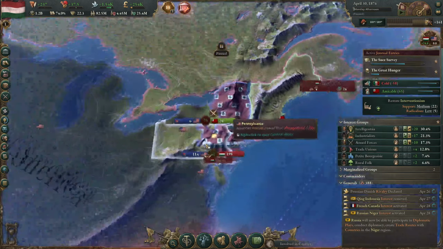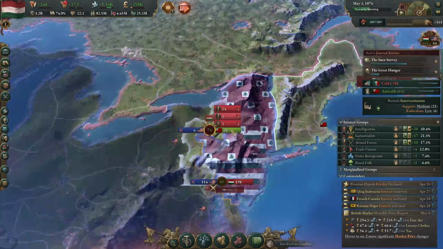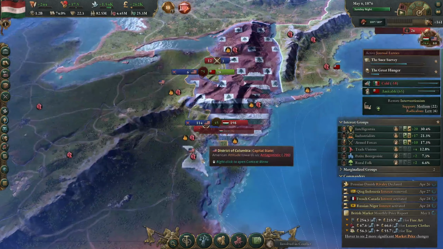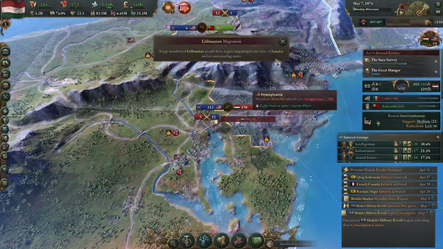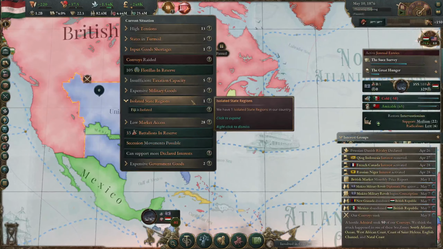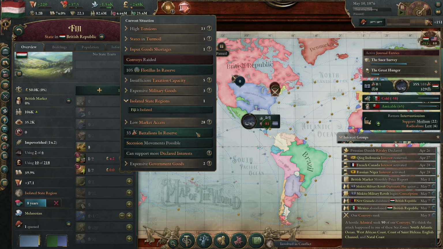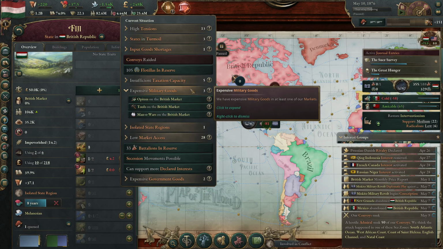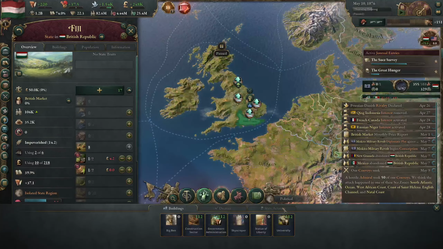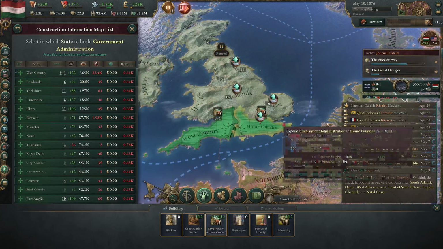Okay, how are we going over here? Still pushing in? Yep. Good. We need to get to District Columbia. It's going to be tricky. Okay. Isolated state regions. Only Fiji now. Nice. No more isolated state regions. Inefficient tax capacity in... Yeah, just everywhere around here. Fine. Just give me a round of these. Government administrations.